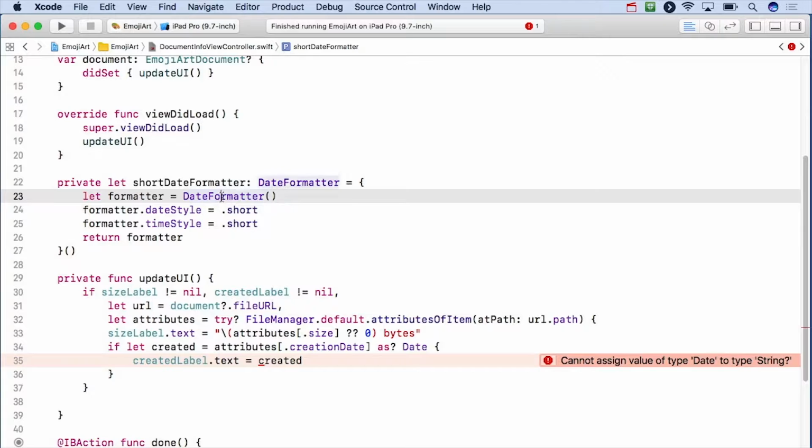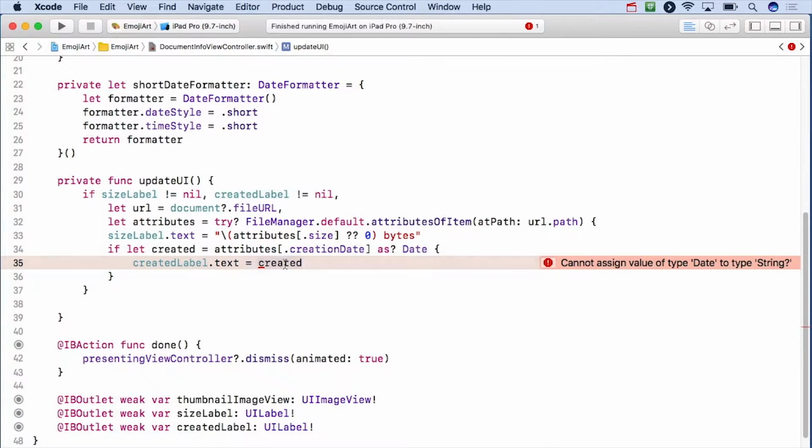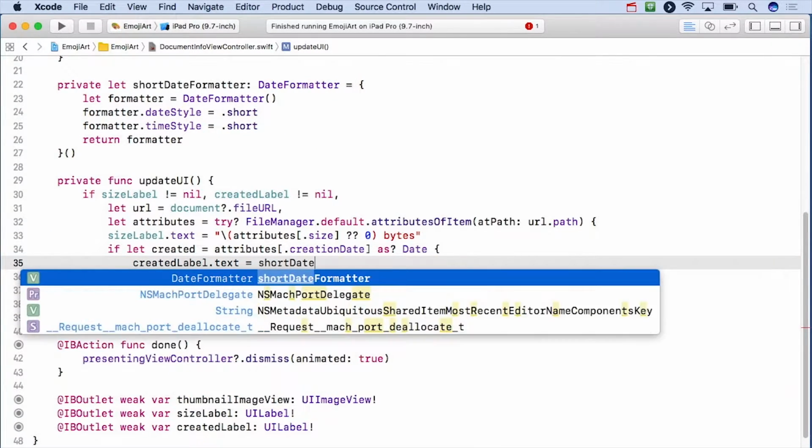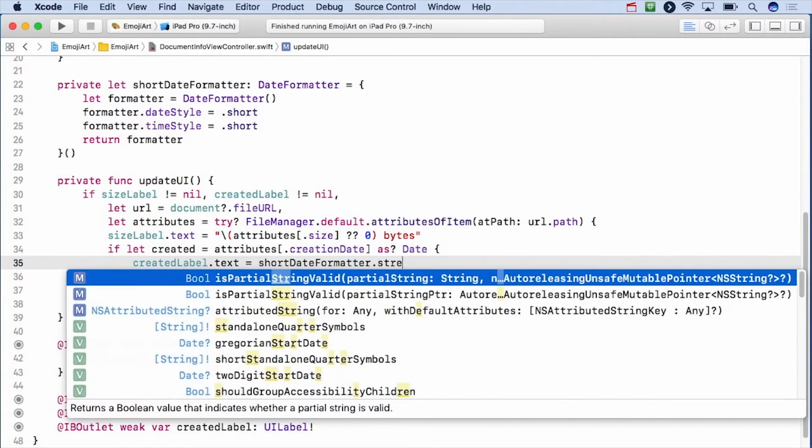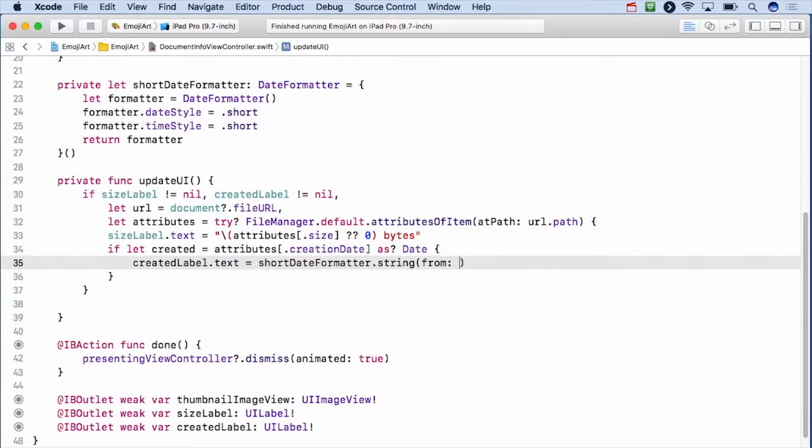You know, if you're really doing an app, you might actually want this to be more friendly naming that you'd have to do yourself, and it can actually be quite a bit of work to really get it right in all languages, but you might want to say like yesterday at 5 p.m. Okay, that would be nice. Unfortunately, there's no DateFormatter that's friendly format. You'd have to do that yourself. So I have my created here, so I'm just going to use my shortDateFormatter, and DateFormatter has a method called string from date, and it'll convert it to a string for me. Okay, so that's the label in the UI.